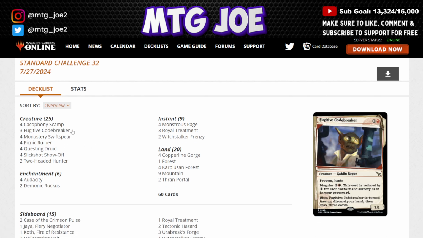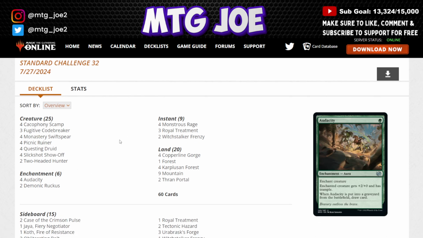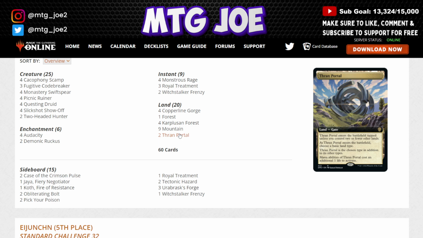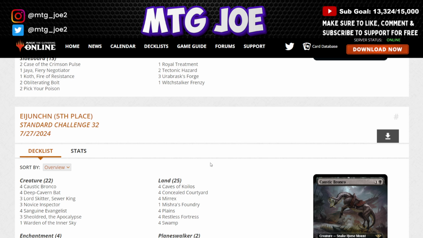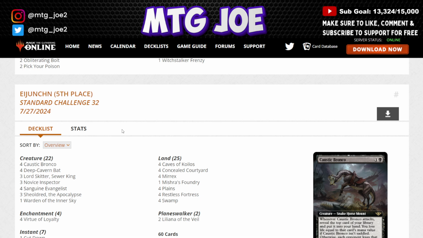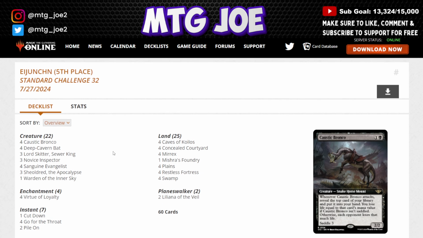We see another one of the Gruul lists, Audacities in this one, Monstrous Rage, Royal Treatment kind of mixed in there. See some Thran Portals in the mana base. Can't believe I'm going to probably have to order Thran Portals for Standard. This card's so bad. It's like the worst land I think I've ever had to actually play in a constructed deck.